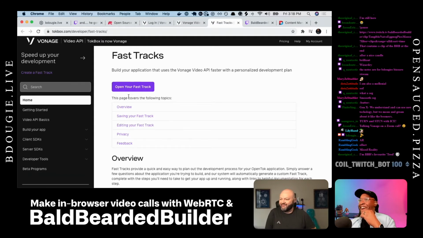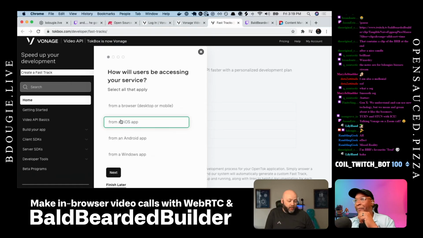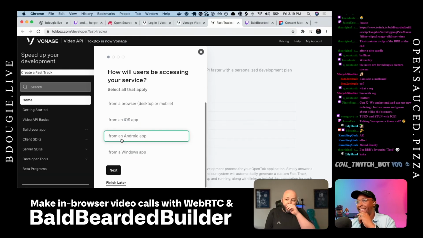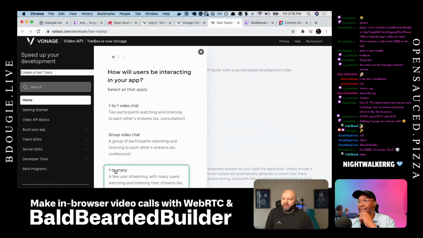All right, so I assume I open Fast Track. And 30 seconds. I should actually create a timer and put it on the screen for when I do stuff like this. I've actually timed people before. You probably want a browser-based one, because you don't want to go with Swift and Android and Windows. You don't have Windows. No, this is definitely not a Windows machine.